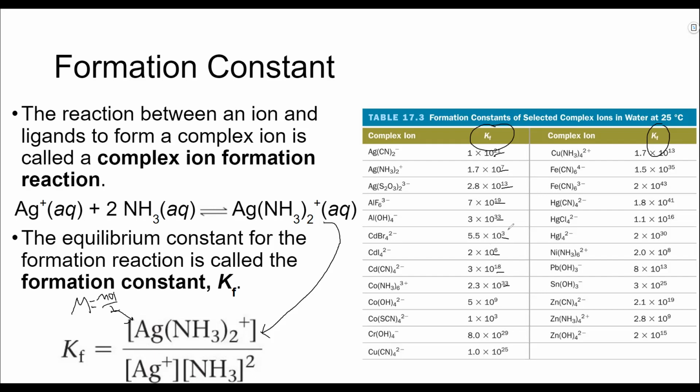All right, so with these big numbers, what that means is that our numerator will be very big compared to our denominator, or our products will dominate. By the end of this reaction, when we reach equilibrium, we're basically only going to have products and very few reactants left. And how these problems generally work is that it will ask you, okay, how much of a certain product is left over at equilibrium? So we're going to go over the strategy of how to solve that. So let's look at an example problem here.